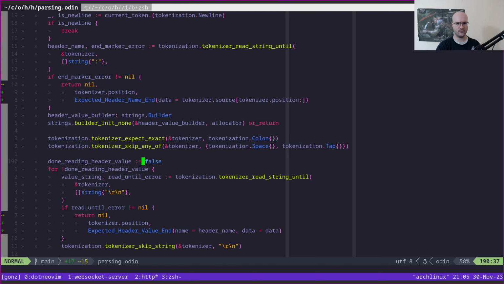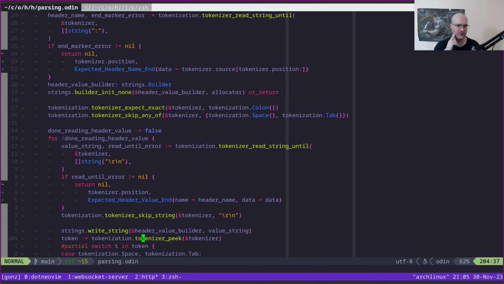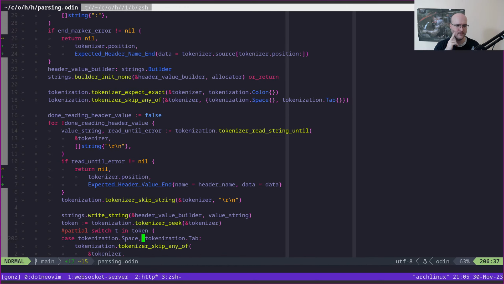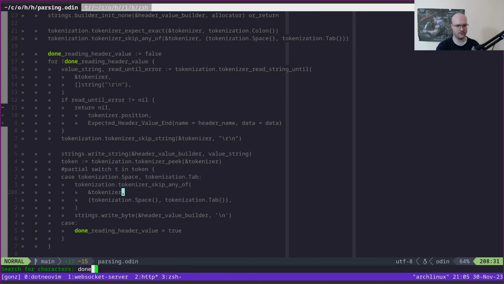And then we have skipping spaces and tabs. Tokenizer read string until, read until CRLF. Then we skip that string. Where are we setting done? Oh, right, done reading header value here.